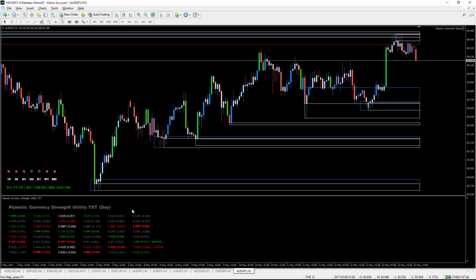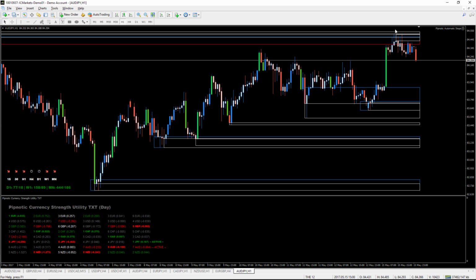It's a tremendous tool. But the best thing to do, I think, is to install these indicators, do what you would normally do, and just keep an eye on it. Watch when price comes up to an area like this of supply, daily supply. How is the Aussie Japanese yen currency pair affected in the currency strength? You could see here that price went up. So this one was probably green and this one was probably red.